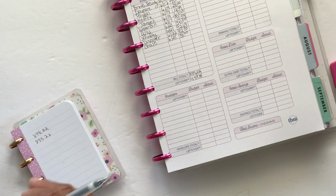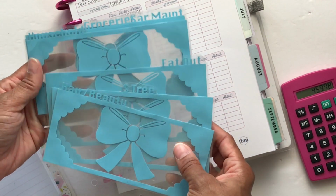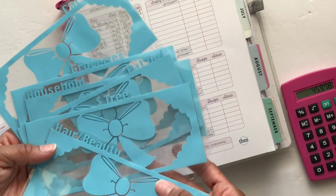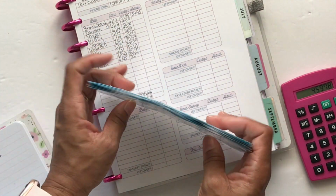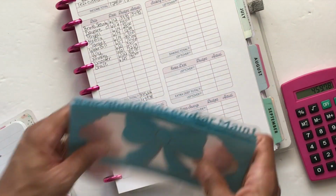Just to show you guys, I did start some new envelopes. I haven't finished them, but I'm working on them. So these are my new ones. I like these a lot better than the other ones I had. I do like the colors of them. I like the blue pastel. So these are super pretty, guys. So I am showing you these. I'm still trying to work out the kinks on how to get these cut exactly. But I still have to finish cutting them out and working on them and everything.